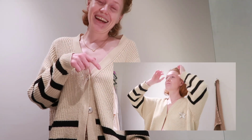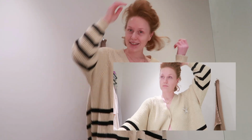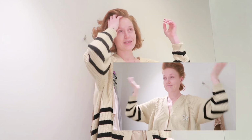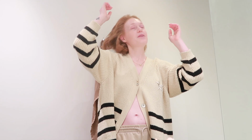Yesterday I showed you guys how I blow dry my hair, and here's some footage of how I put it up when I sleep at night. That's obviously then how I wake up. So I just wanted to tell you that second day hair, the sections at the bottom are the ones that get messed up when I sleep. It kind of looks fine when I wake up, but still the bottom sections are what need a little bit of shaping. So what I'll do is I'll take across from my temples again, I'll put that up, and then I'll just shape this a little bit in the morning, but otherwise it's all good.